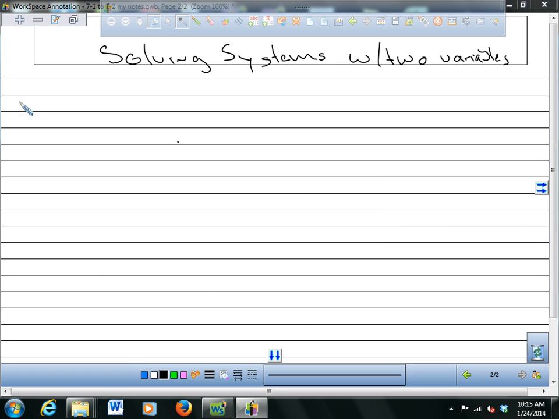So a system is two equations with two unknowns, usually in two variables. And this should be just review. x minus y equals 0 and 5x minus 3y equals 6. I forgot something on the other side. And if you see a little bracket on the side like that, that means it's a system.